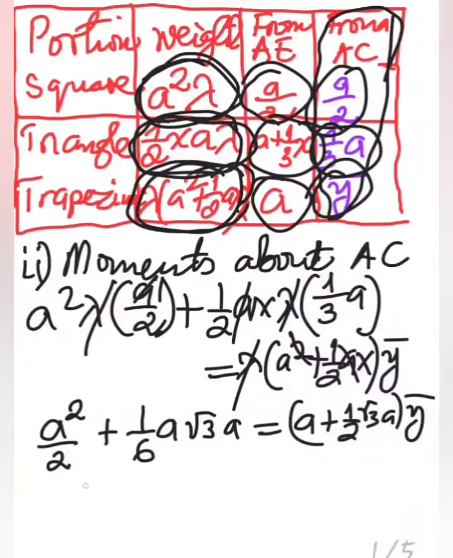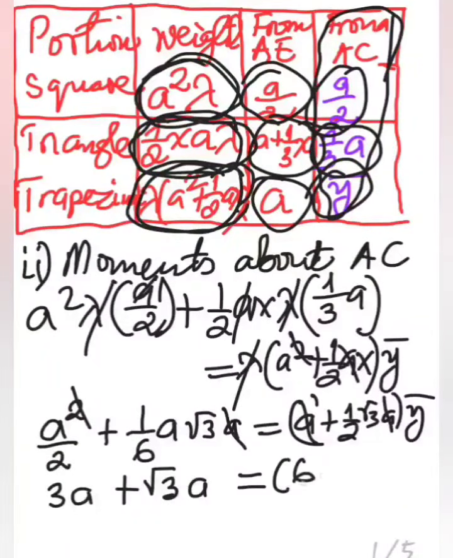So looking at the question critically, we can still cancel a from all the terms. So this a would cancel to give 1, and this other a would cancel to give a, since it is a squared there. And finally we can multiply through by 6, which is the LCM, to make things simpler. So times 6 here will give 3a, times 6 here will just give plus root 3 a, equals times 6, expanding 6 in the bracket there, we have 6 plus 3 root 3 y bar.